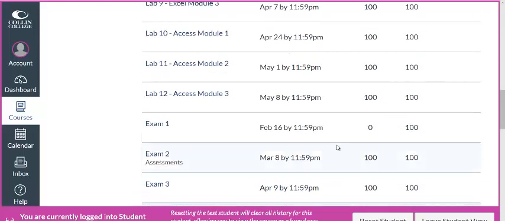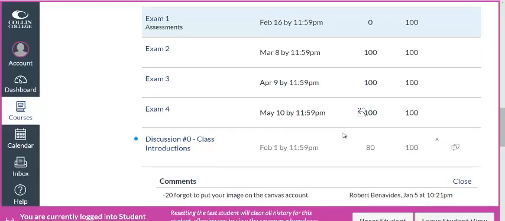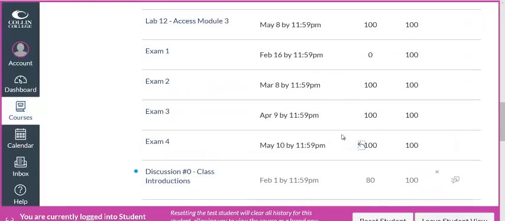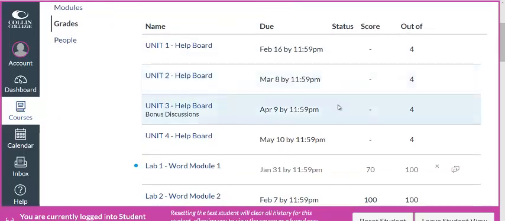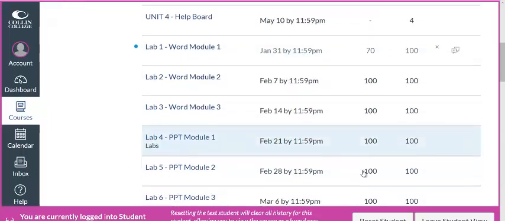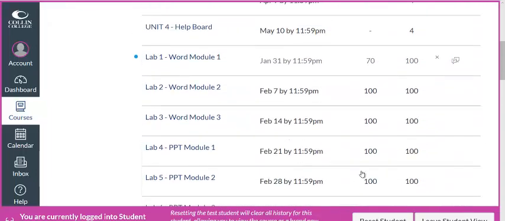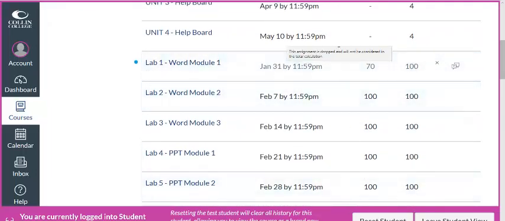Because you can see here, a student can completely get a 0 on the first exam and still end up with 100 and not even need to participate in any of the extra credit boards. So the student probably could have scored less on that last exam if they would have participated in the Unit 4 Help Board.